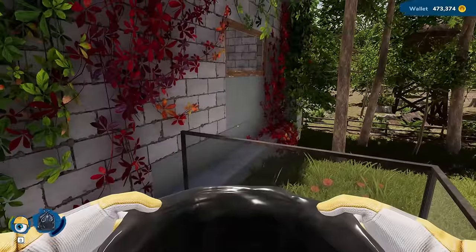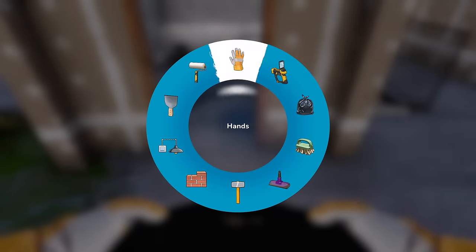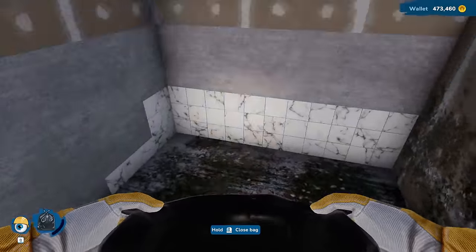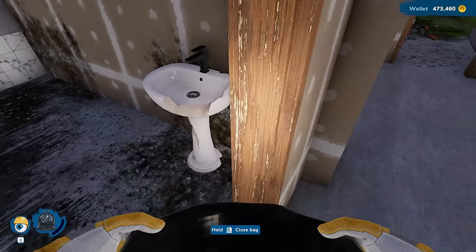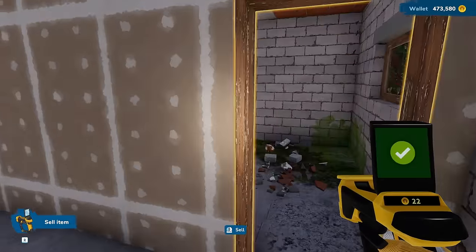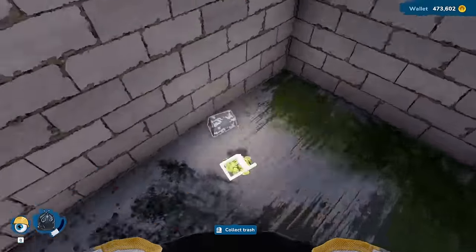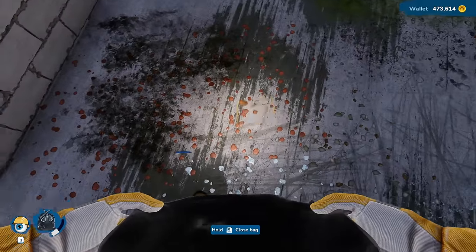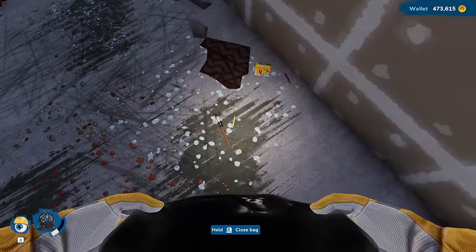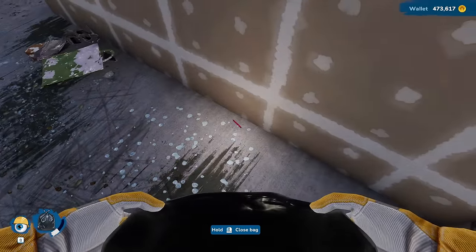Yes! Ooh, throw a bag into a bin from 10 meters. I got an achievement for it. I didn't even know there was one. I just wanted to do it. That's awesome. Makes me so happy. Alright, sell that. Sell this. Okay, get all the garbage in this room. Oh, there's a bunch of painting brushes and stuff in here.